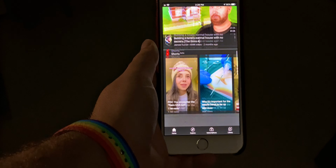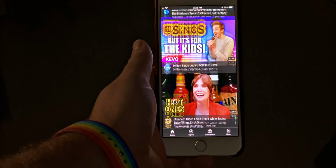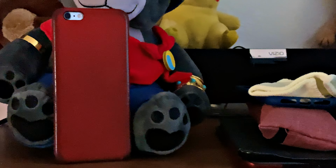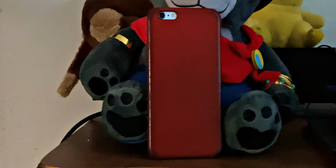And even if you decide that you don't want to update to iOS 15, that's okay. You still get an option to keep using iOS 14, and you'll continue to receive the security software updates along with keeping that older OS. That means that if iOS 15 ends up running terribly on the iPhone 6s, you're not stuck updating to it if you want to get the security updates, which is a huge bonus.